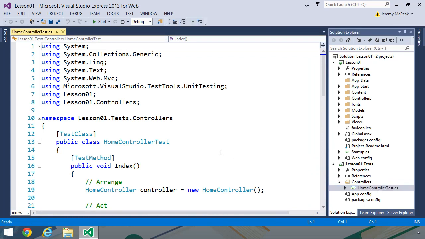Now, there are several test frameworks that you could use for testing not only ASP.NET applications, but any .NET application. NUnit is one of those, and it's very popular. But one also comes built in with Visual Studio. It's called MS Test, and that's what we are going to be using throughout this course. One, because there's really no setup involved. It's just there.